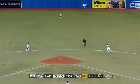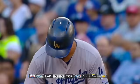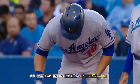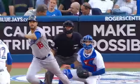There's another base hit for Ethier, his fifth of the series. You know, he was throwing the fastball, and you could tell by the way Ethier was swinging that he was looking for an off-speed pitch. Just don't throw it. And Esmil does. Spins a breaking ball up there, and he starts off the inning with a hit.